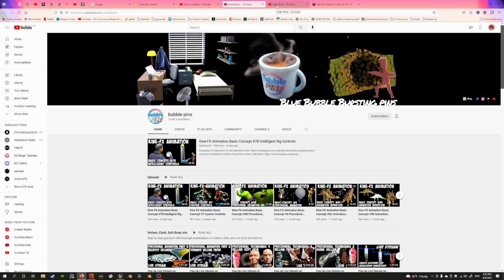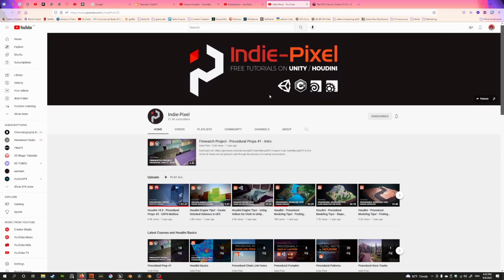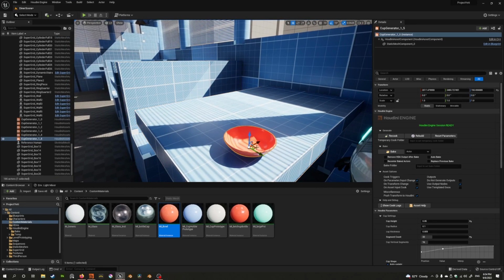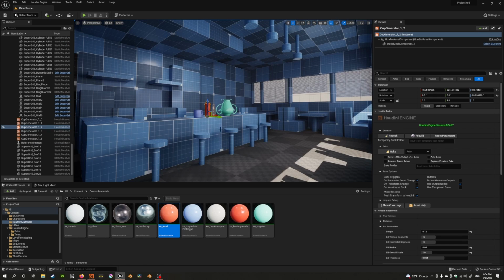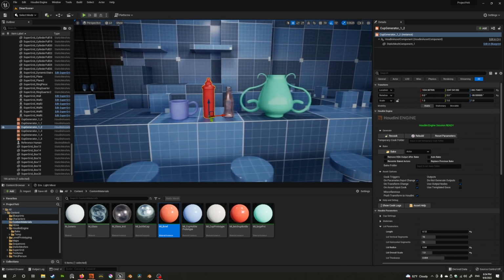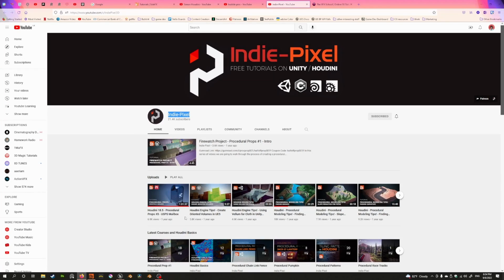Another amazing Houdini artist, especially somebody who tackles a lot of procedural assets meant for games and film, mainly games I think, to be used in Unreal, Unity, etc., is IndiePixel. IndiePixel can really improve your HDA game, aka how to make these assets, how to do it procedurally, and how to think procedurally. He is amazing. It's definitely worth following these people. There are a lot more that I can't remember right now. If you just search them, you'll definitely find them.